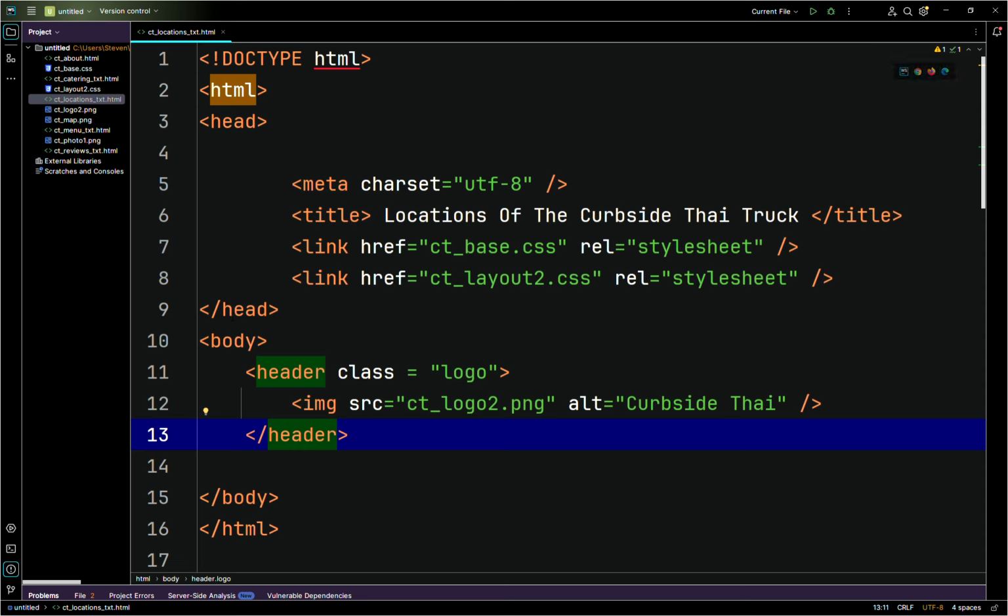SRC should just be the image URL. Okay, so what else might it be? That's href here. So href, this attribute specifies the URL of the linked resource.